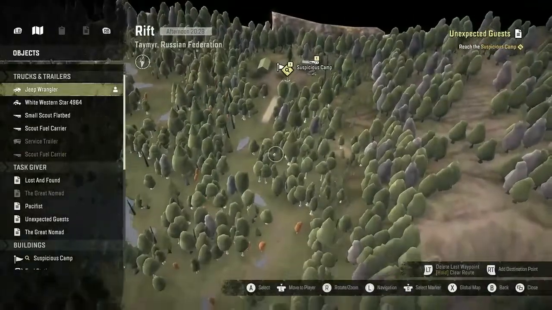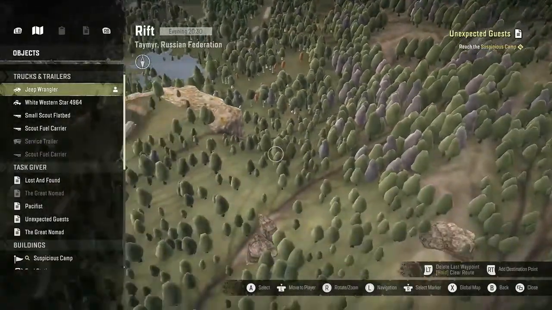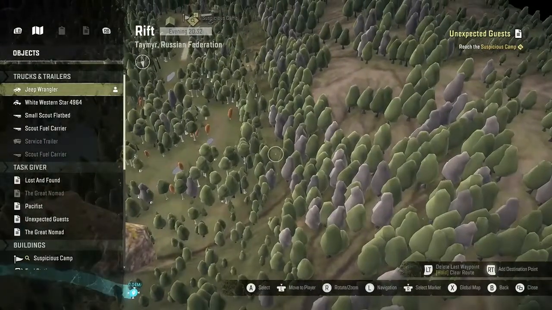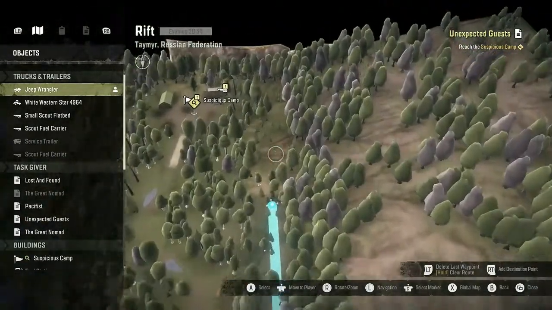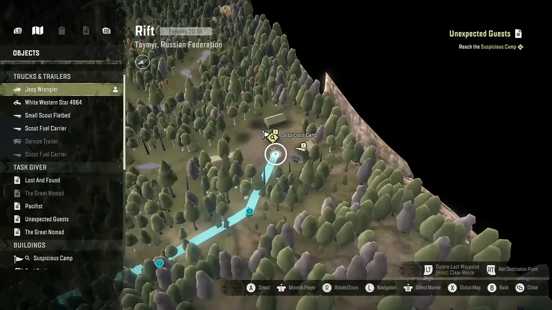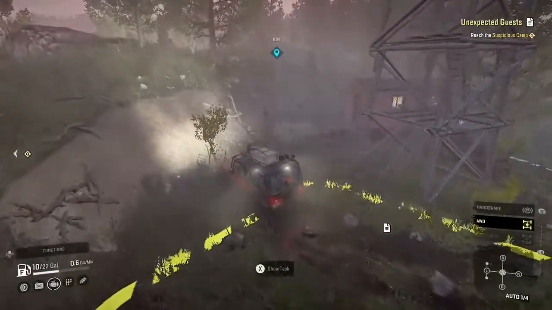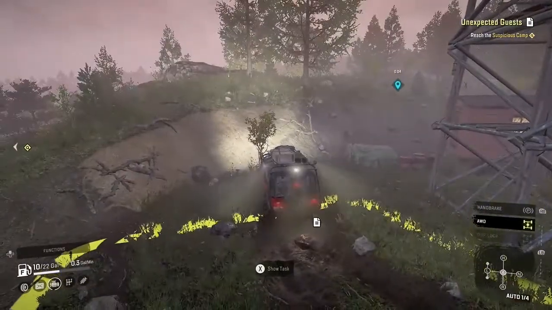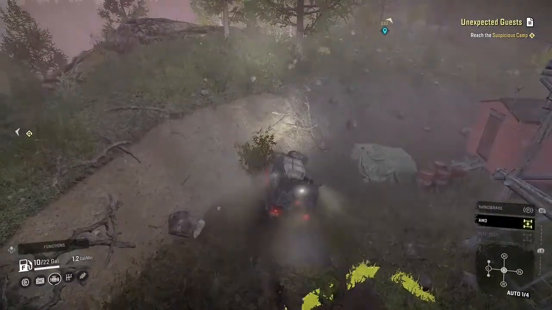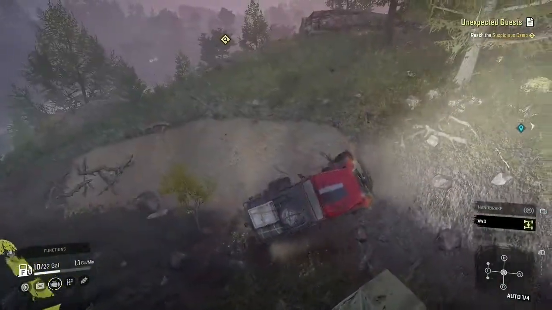And I think I'm going to take this path. Actually, take that path right there. I've never been down this way. I might find something cool. Suspicious camp. Okay, well, yeah, I guess I can go up that way. I do have an autonomous winch. Yep.